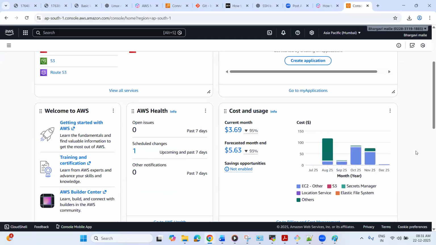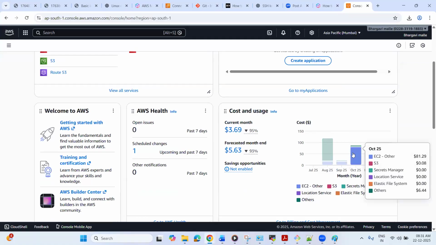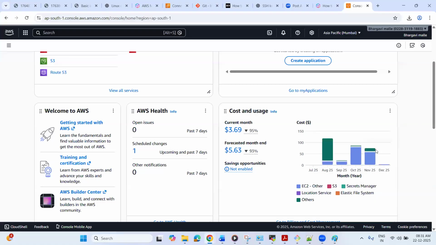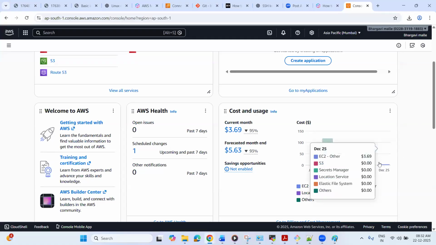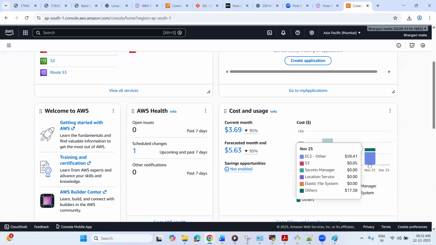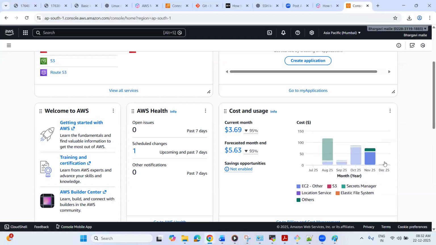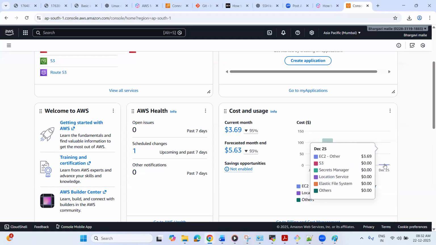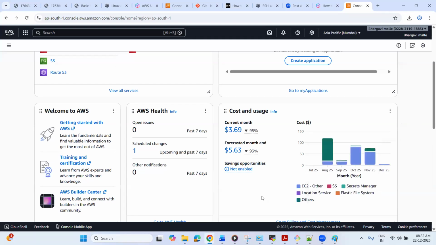Because at that time some sessions were running. In September I paid a very small amount, $5, and again I paid like $60 or $81 in October. In November I paid $59. For December, we have generated a bill of 3.69 so far. Like that, based on how much you work, you will get the bill.